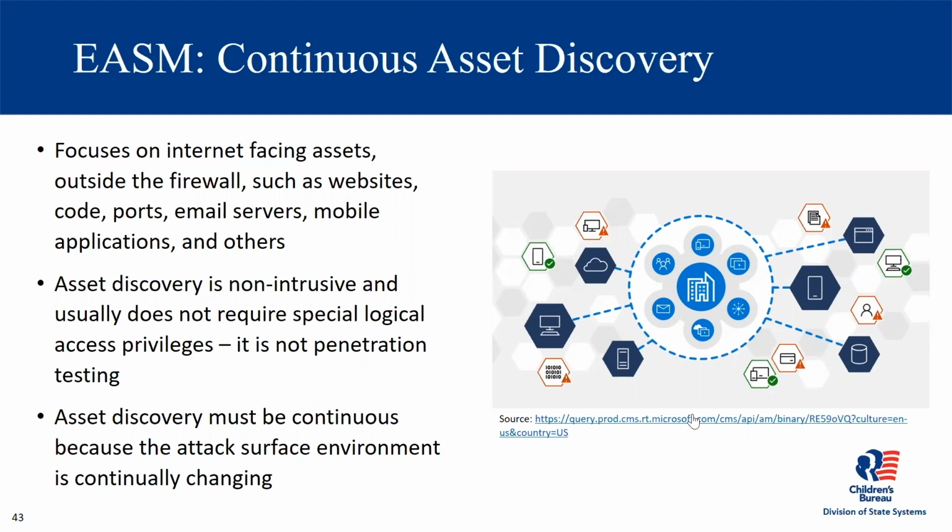And what's interesting about EASM is that the asset discovery process is not intrusive. In other words, you don't have to have any kind of special privileges. It basically runs outside your network. It's definitely not penetration testing, and it doesn't require any kind of special privileges. And I'll get into a little more about how it operates in just a minute. But the whole asset discovery process has to be continuous. The idea is it doesn't happen just once, but it's recurring, because as we've been emphasizing the whole time, your environment is constantly changing and you need to be ever vigilant.